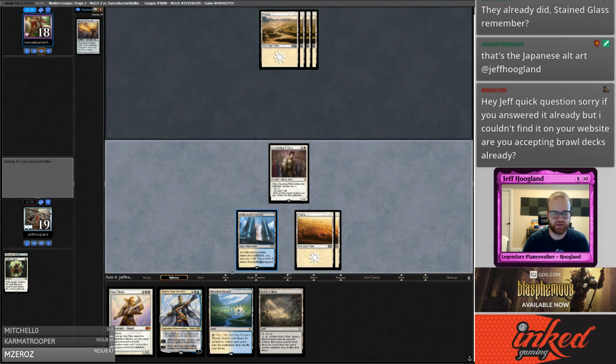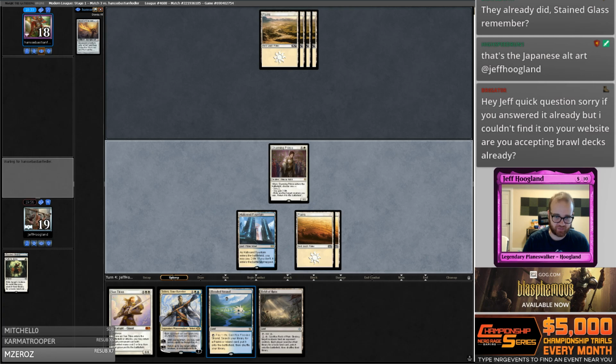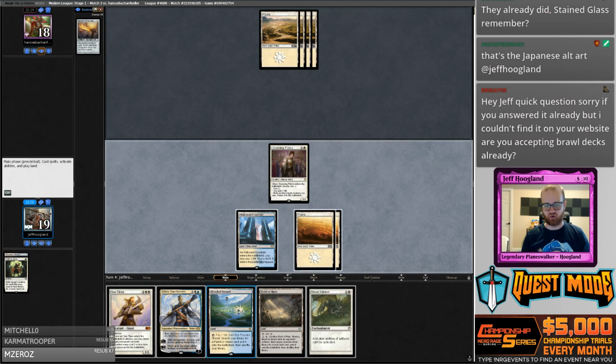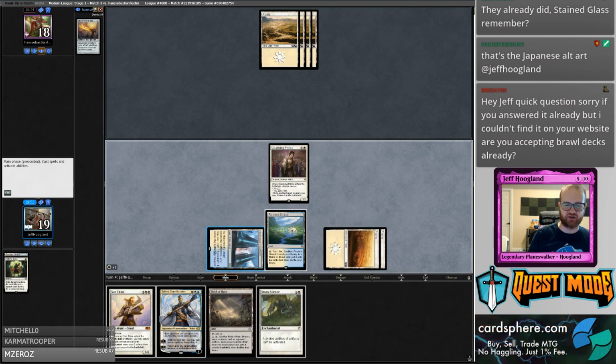I am not currently accepting Brawl decks. From my understanding, Brawl's just going to be best of one. I'm not a huge fan, personally, of best of one Magic. So I think my plan is, as long as I am engaged in both Standard and Historic, and I'm filling my content with those two things, I'm not currently planning to branch out into Brawl.